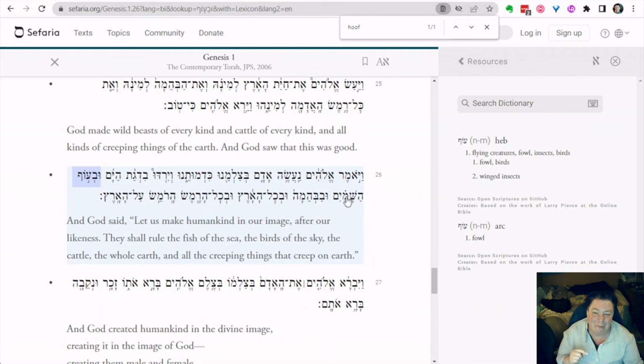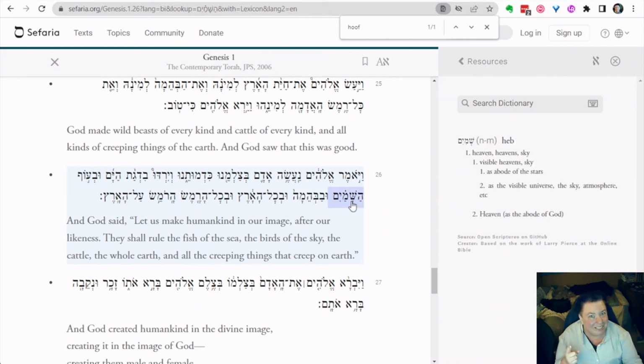So u ve'of hashamayim. We know what that is again. That's the shamayim. Remember that word? We learned that one already when God created the heavens, right? So the flying things in the skies. U uv'behema.